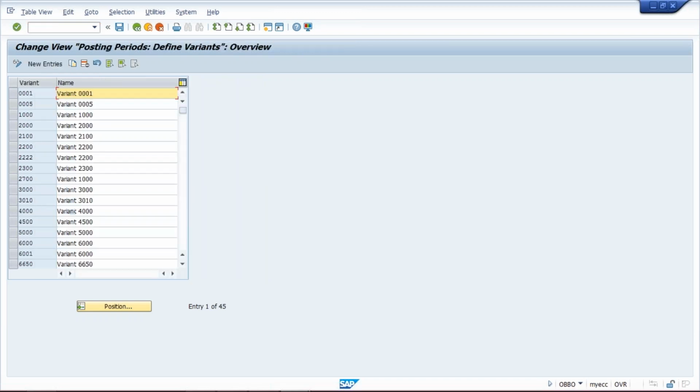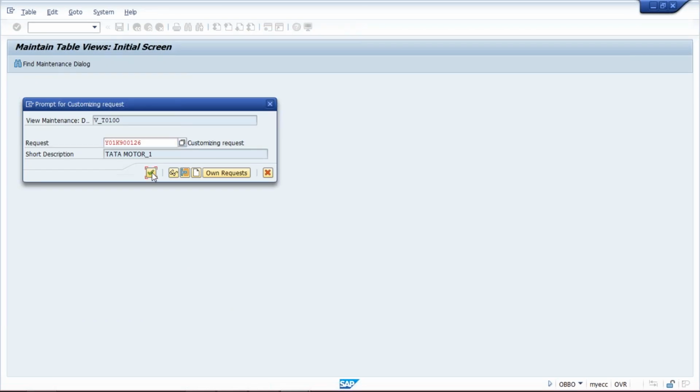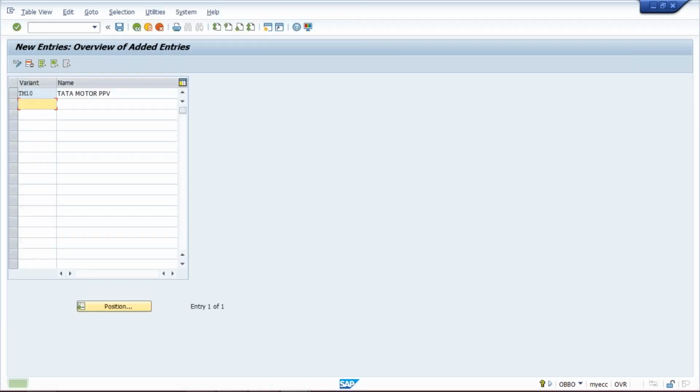Press enter and then click on new entry. And here we are going to give the variant code also as TM10 itself, so that it will be easy for you guys to remember later. And here you can give a description: Tata Motor, posting period variant PPV. Save this, press enter. So this variant we have defined.